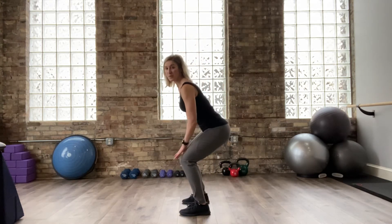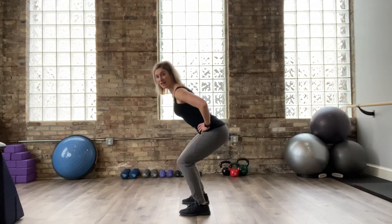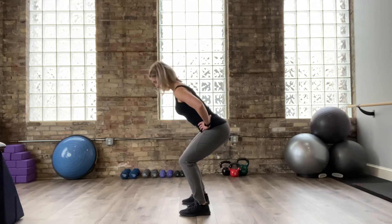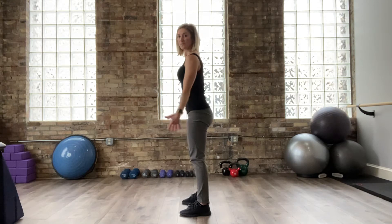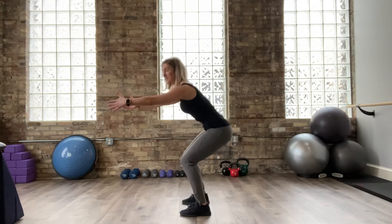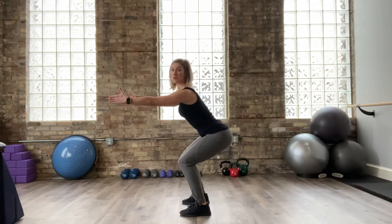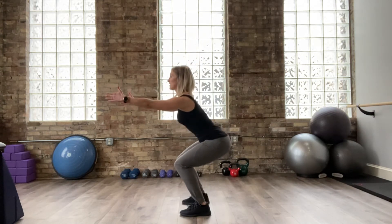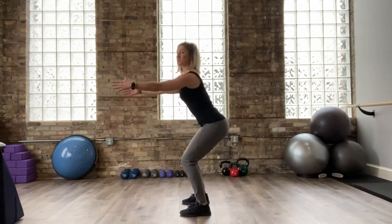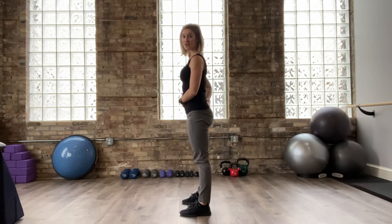We want to bend at both our knees and our hips. Notice there's more of a zigzag posture in the legs in the squat position. Now notice what the chest does — as you come down, your chest comes forward. It's a common cue in the fitness world to say 'chest up,' but notice that arches the back. When squatting with chest up, you really lose your core connection and feel a lot of strain in the low back — especially important to consider when adding weight.